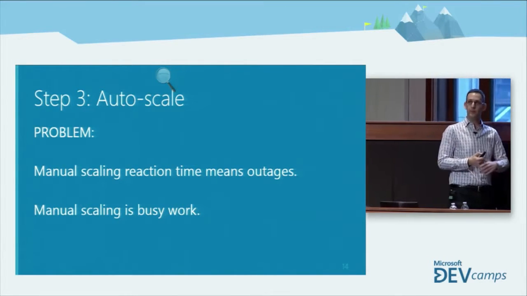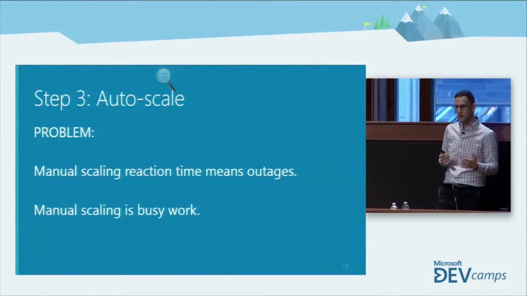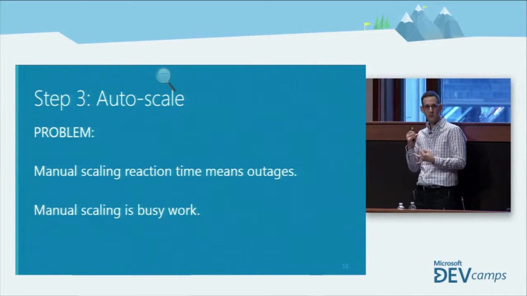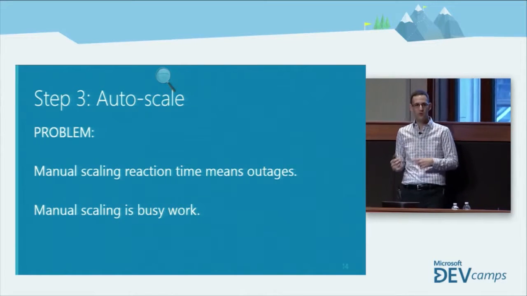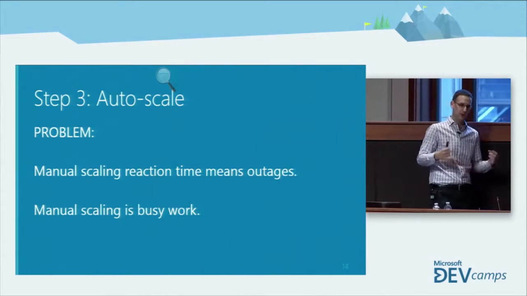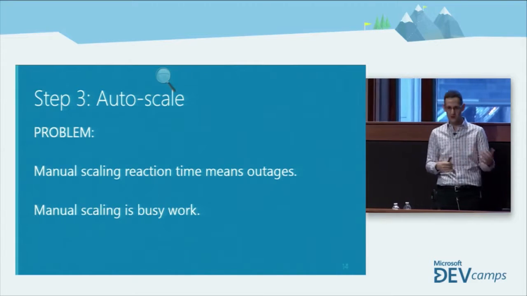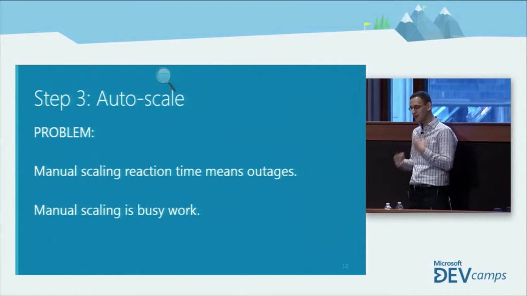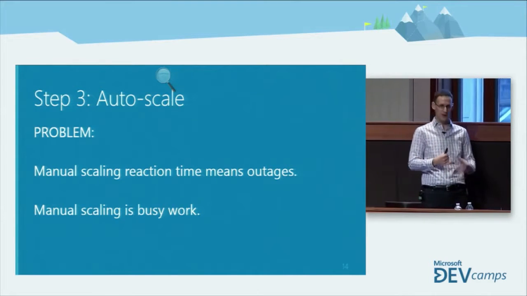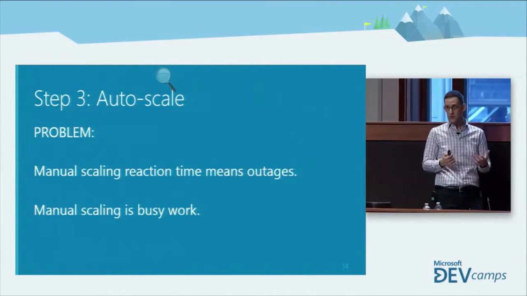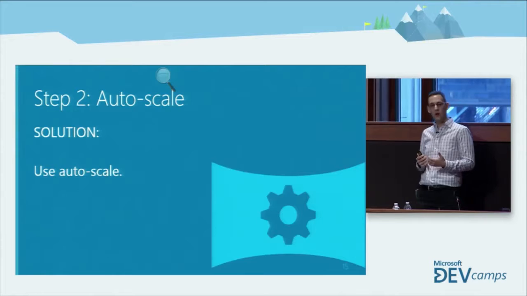So auto scale. Now, when you have manual scale, you need to have some reporting, you need to be monitoring your metrics, you need to know to scale. And you should know this before your users figure it out, because they're having a degraded experience on your site or using your API. And that's not easy. And that generally keeps DevOps folks or IT folks up at night. So what you can do is you can use Windows Azure Autoscale.